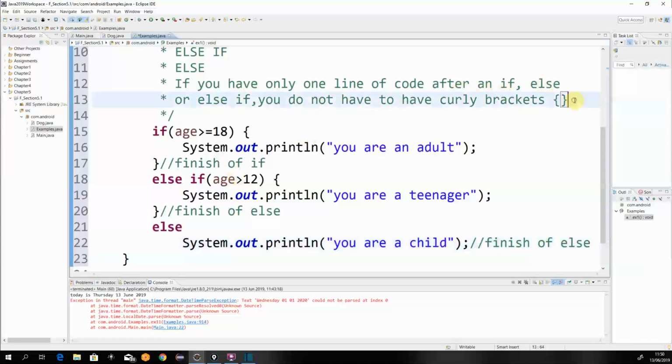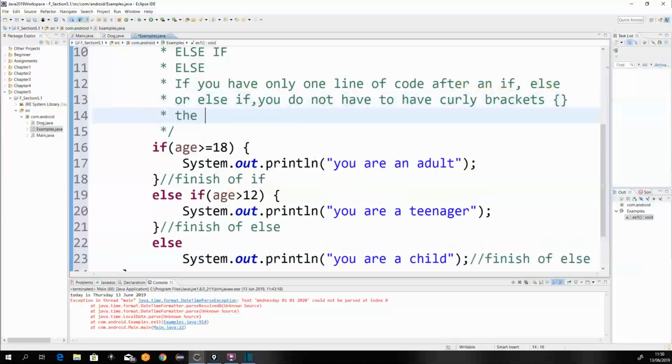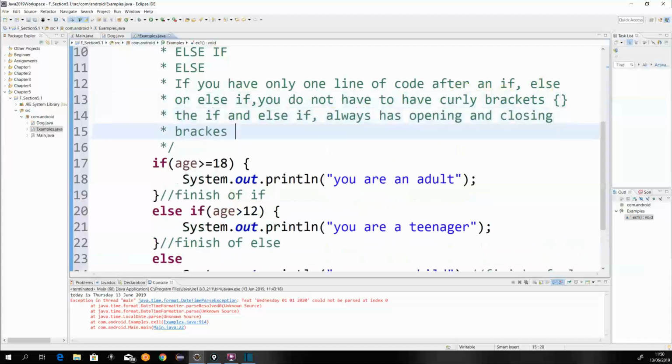The if and else if always have opening and closing braces after it. So you always have opening and closing braces.